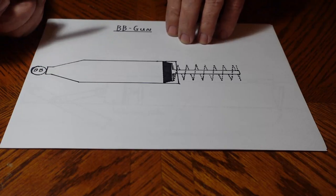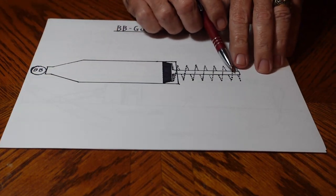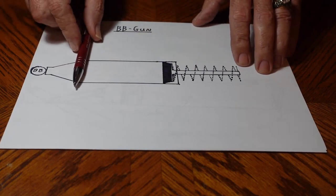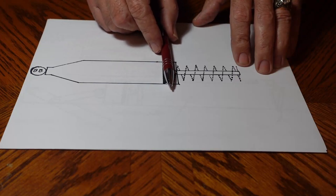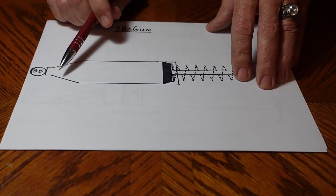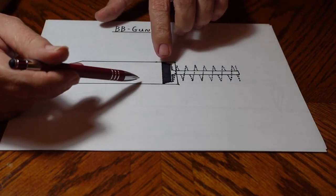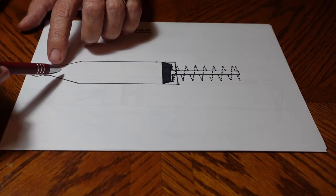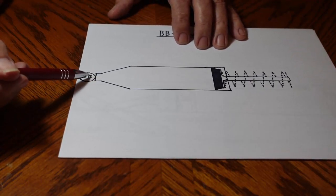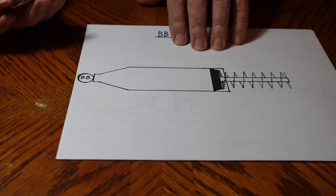All right, so the way this works is you cock the gun, you pull back a part, and it compresses this spring while pulling back a rubber cup inside of a metal tube. As that cup comes back, to this point, it locks in place, all right? So when we pull the trigger, this spring shoves that cup back forward very rapidly, okay? And as it comes forward, it forces all that air to try and squeeze down through this venturi section at the front of it, and go out through the hole behind the BB, and then that accelerated air pushes the BB out the barrel.